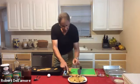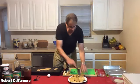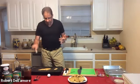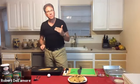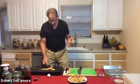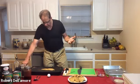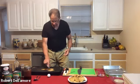What I'd like you to notice is how fast this is cooking. Okay. Cooking it all the way through to 165. And again, I know by just pressing through when that cutlet's done. If there's resistance, it's not done. If there's no resistance, that is fully cooked. Okay, I'm going to shut this off, let this finish cooking, this thicker one here.